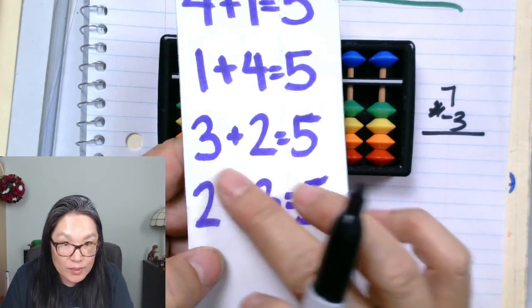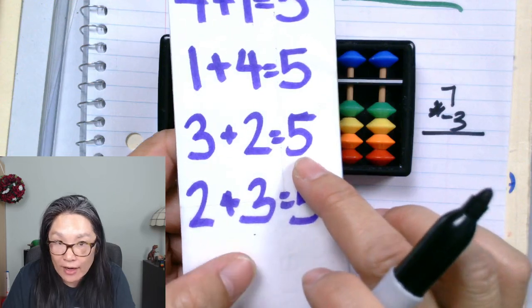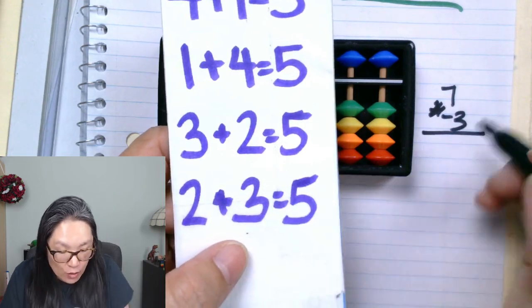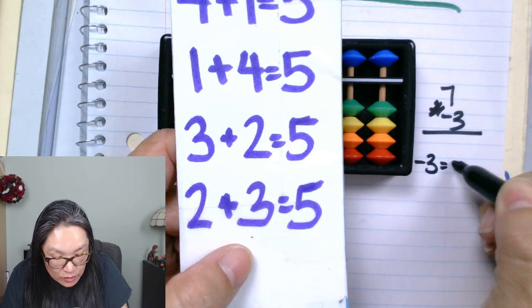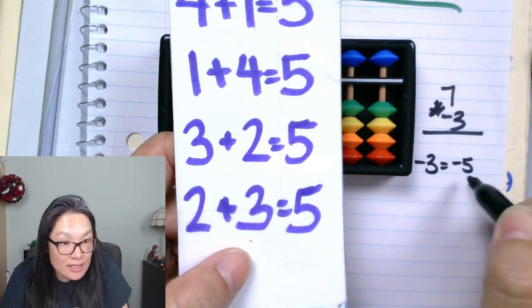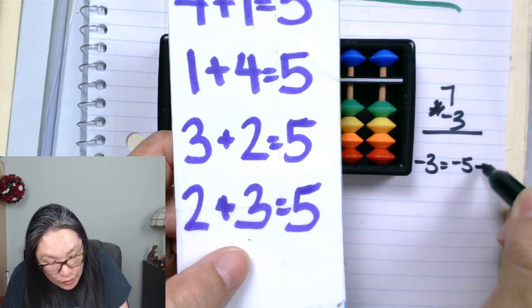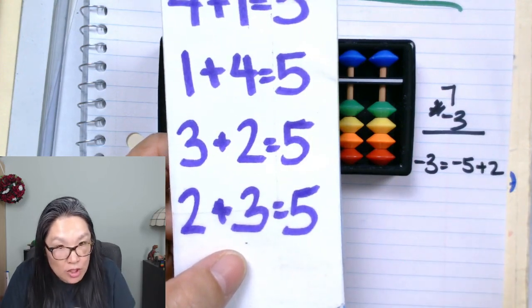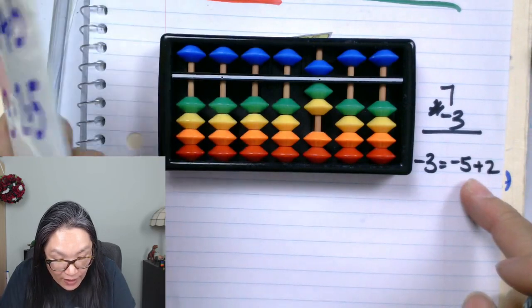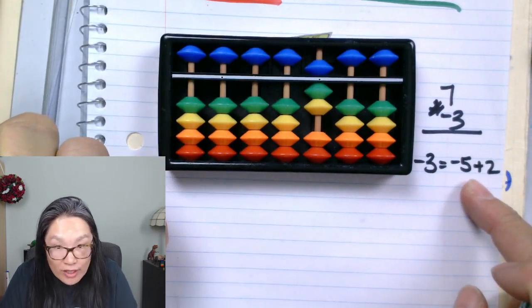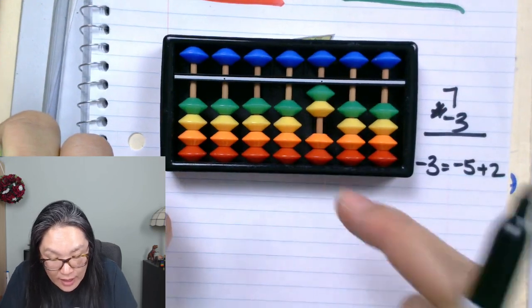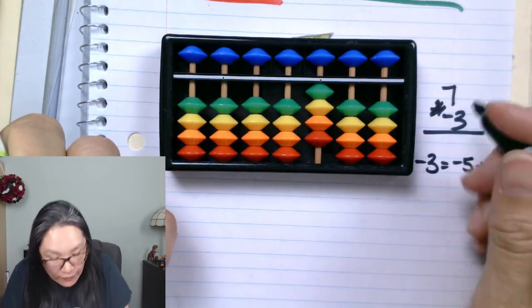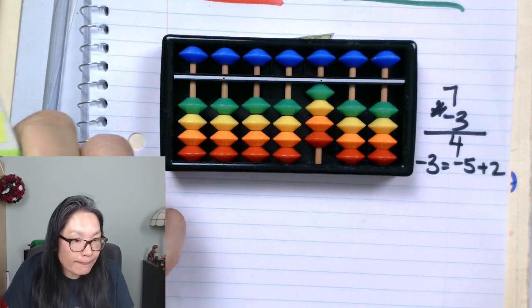The reason why is because we want to be able to utilize the 5. When we utilize the 5, we have minus the 3 is equal to minus the 5. Notice this is not balanced, so we're going to have to add the 2. So we minus the 5, and now we have directions. We minus the 5, and we add the 2. So my final answer is 4. Did that make sense?